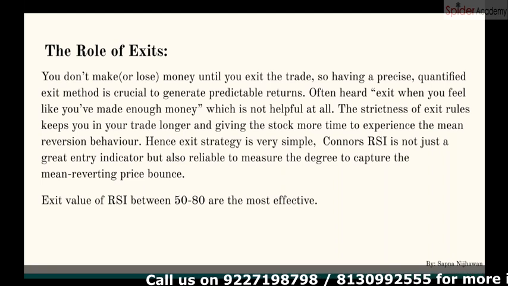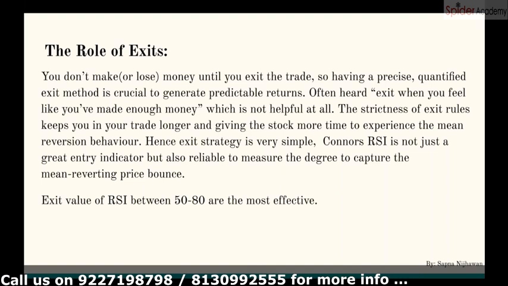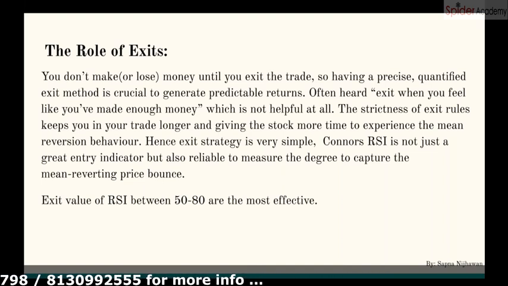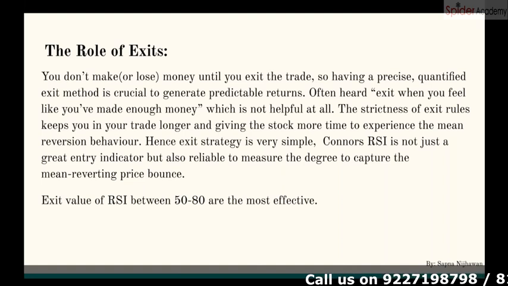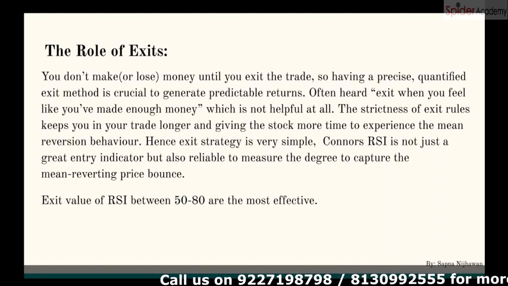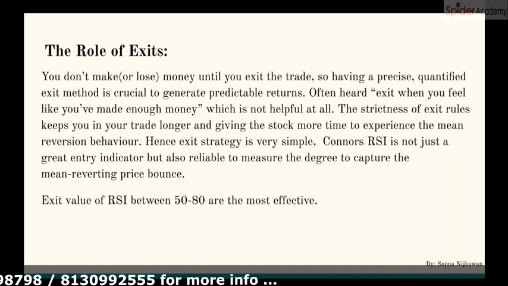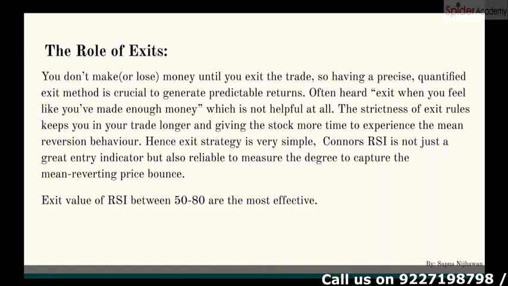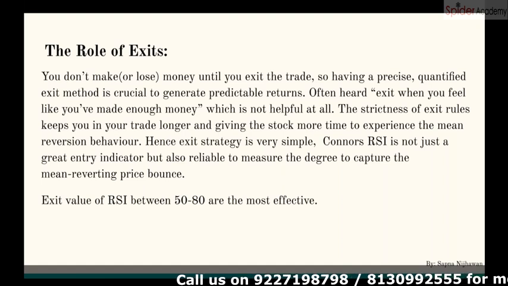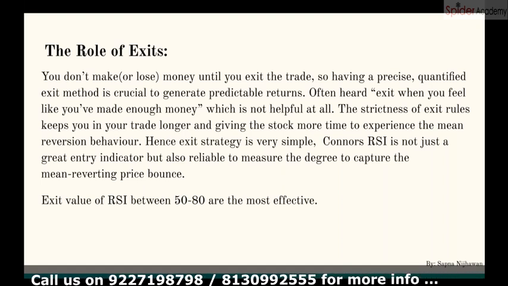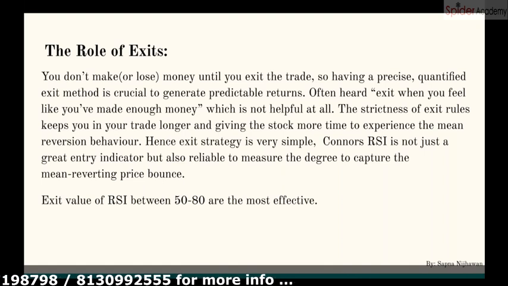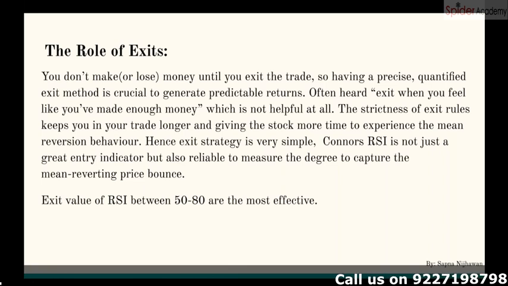You will shorten your profits and lengthen your losses, because when it is in loss, people do tend to hold thinking that it will rise up, but they exit very soon when they see profit. So the risk reward ratio you do have to calculate. The strictness of the exit rule keeps you in your trade longer, giving the stock more time to experience the mean reversion behavior. Hence, the exit strategy is very simple.